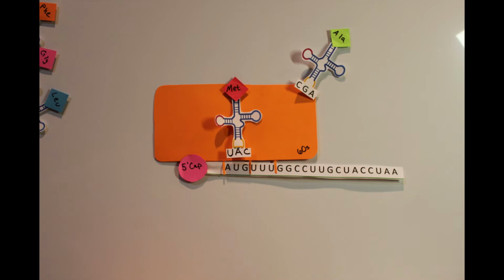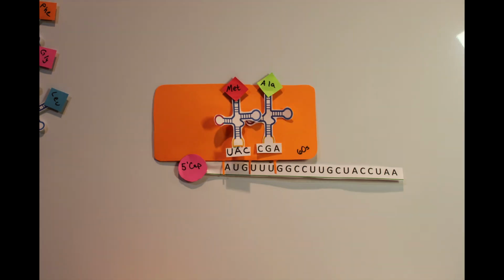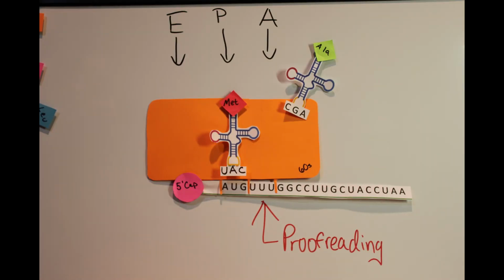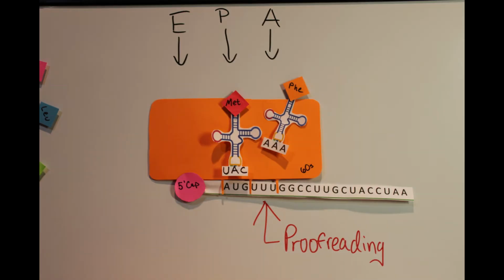The next step in translation is elongation, and is the most rapid part of translation. Elongation factors are proteins that facilitate this process through the formation of new peptide bonds, resulting in the elongation of the amino acid chain. Here's how it works. A new tRNA charged with an amino acid enters the A site. The anticodon of the incoming tRNA is matched against the mRNA codon. This is a proofreading step. tRNA with the incorrect anticodons are kicked out and replaced by tRNA with the correct anticodon.